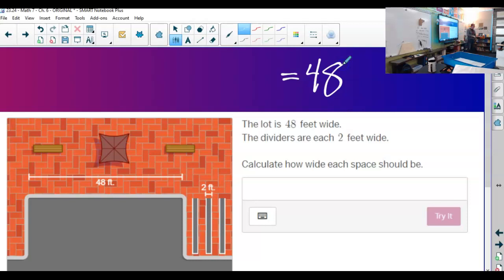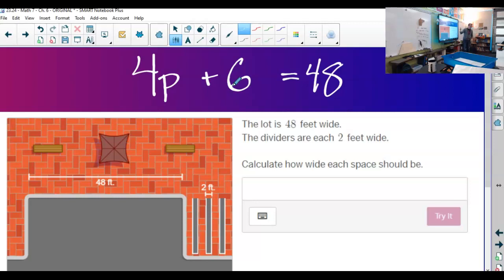How many parking spaces are we going to make? 4. So still 4p or x, whatever you want to use, but I'm just using p to do something different. What's the extra space that's going to be taken up by the painted lines? 6, because this is 2 feet times 3. So now the algebra we need to do is we have to not count that 6 feet in the 48 because that's not how much parking space we have. That's the entire space. You can't park on the painted lines, you'll get in trouble.